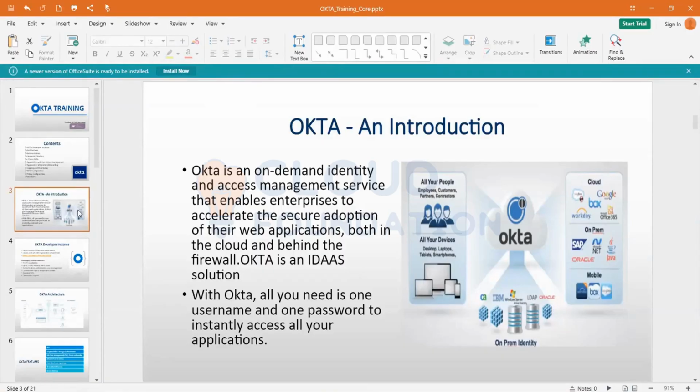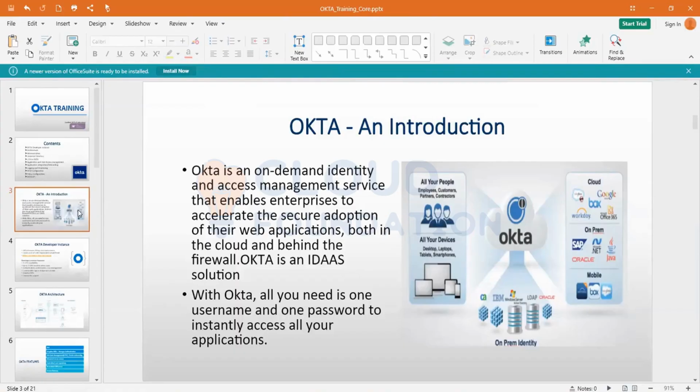And let's say, for example, there are some on-prem applications. You can take on-prem applications like Oracle applications. If you are using any Oracle applications, they will be installed in your data center. We can enable single sign-on for those Oracle hosted applications also. Data center hosted applications also. Both cloud and on-prem hosted applications, you can enable single sign-on and you can manage identity and access for those applications.